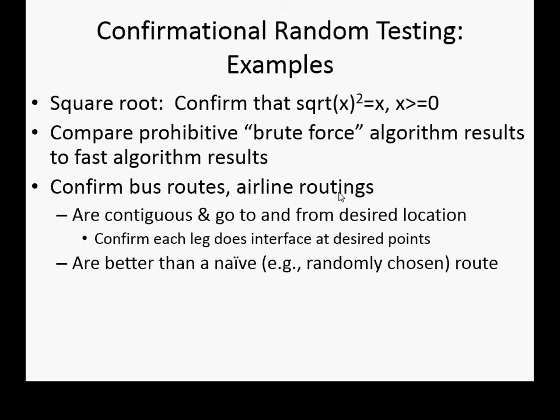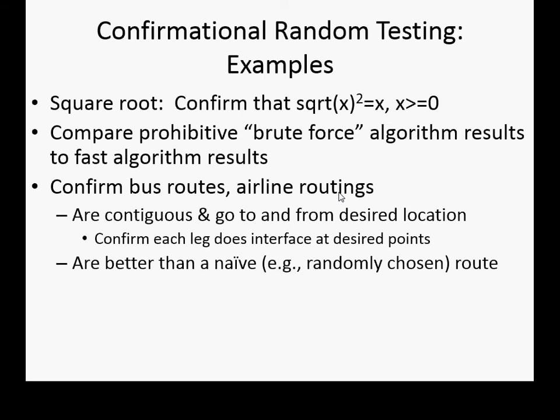In your projects, there may be cases where you have algorithms that attempt to derive something, and it's a complicated algorithm, but at least there are properties of the results that you can check. Is this a plausible result? So let's think about a case where you're reserving a flight.